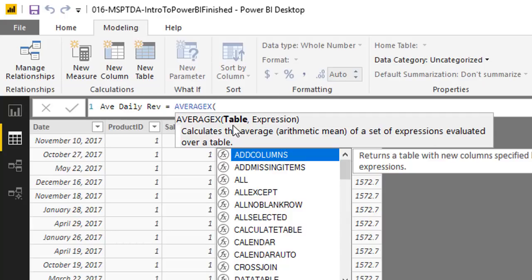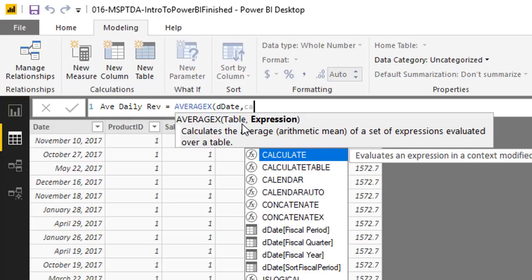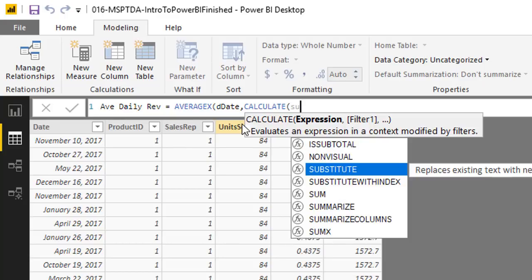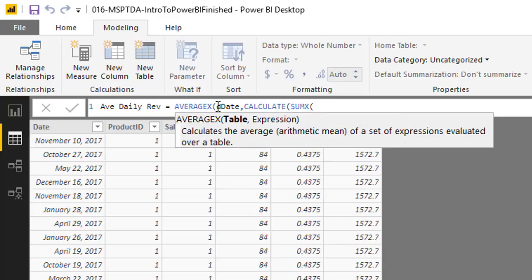Well, the combination of DDate table in the first argument of AVERAGEX, and then if we wanted to, we could do CALCULATE and then SUMX and the rest of it. And it would work perfectly, meaning the combination of the first argument, table DDate, with a granularity of day, and then our CALCULATE SUMX formula to calculate the daily totals.